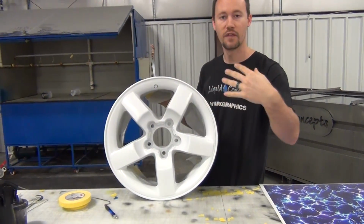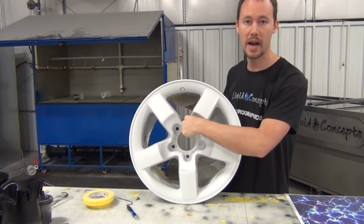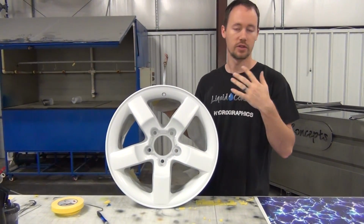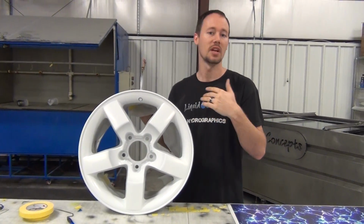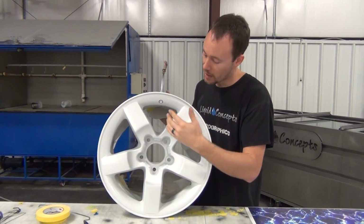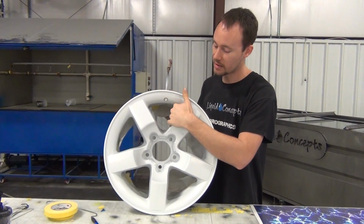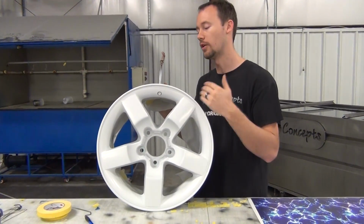So wherever the film really stretches out or doesn't really get into, which is going to be some of these deeper areas like this right here, on these longer, deeper recesses, the film won't go all the way in there. There's just no way around it. It may go in there, but it's going to look so stretched, it's not really going to look good. Because we already know that from dipping other wheels, we're going to black in these areas to make it a nice smooth black fade from the black that's inside here all the way to the outside face, which is going to be in our lightning storm pattern.